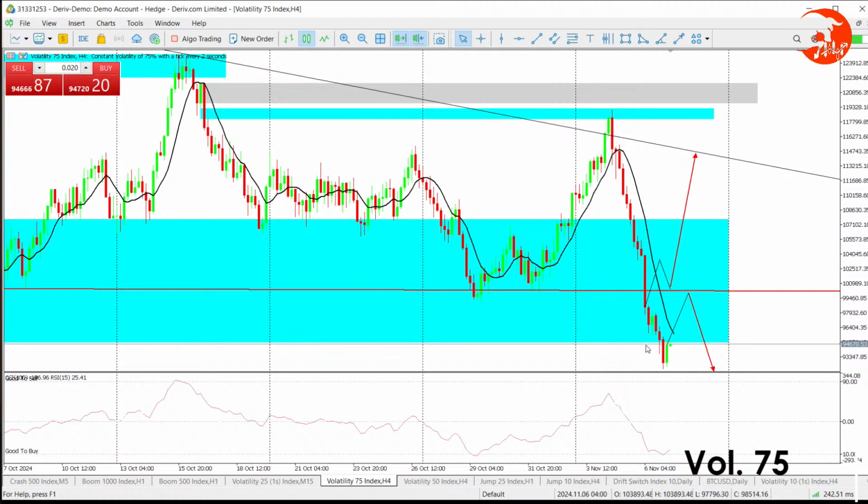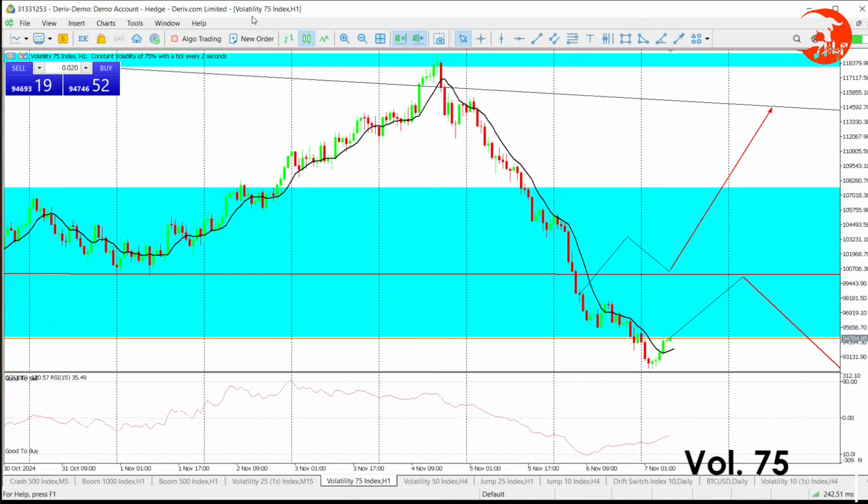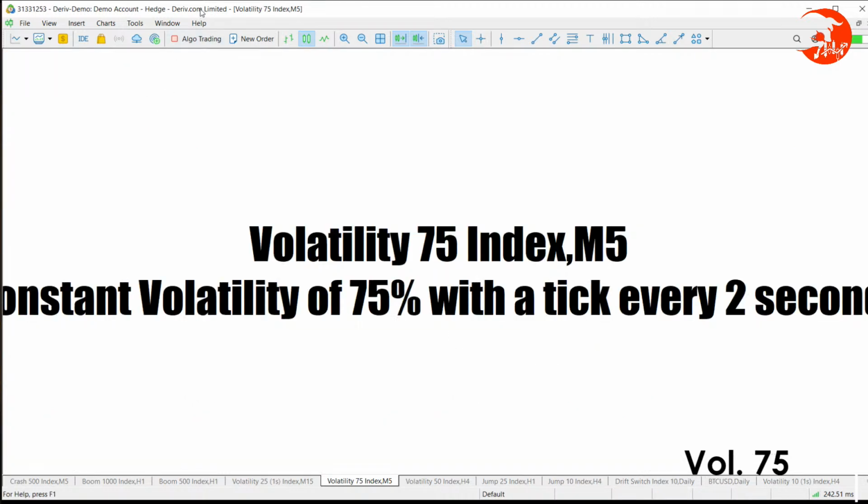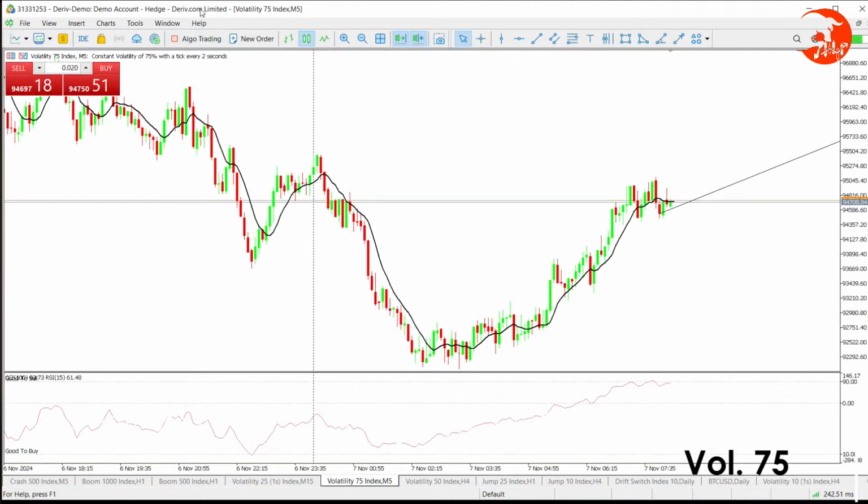Now even here, that's what is happening. So we will be looking for that. Look at M15, they are very small candles, it shows the low momentum and the low liquidity currently on this asset. So I wouldn't enter right here where it is.